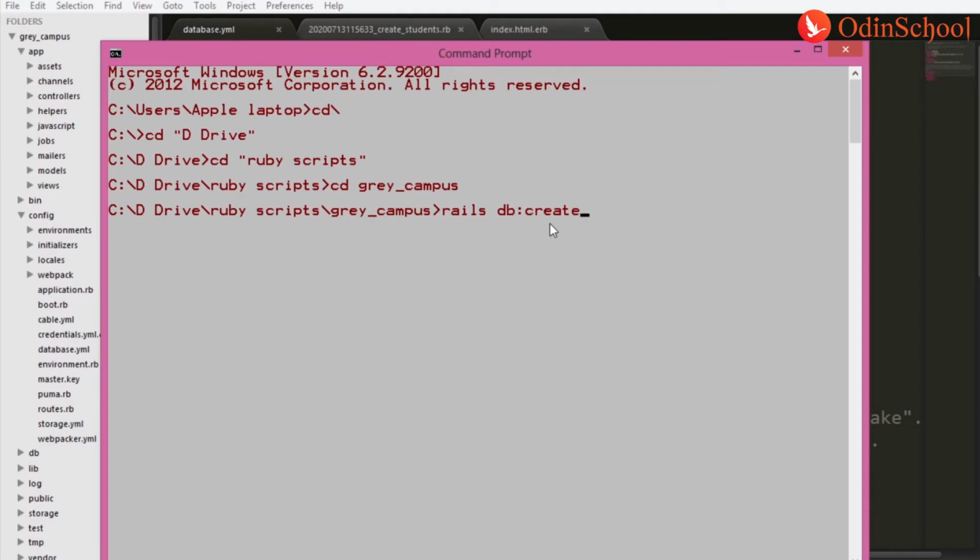It will fetch all the configuration from your database.yml file which you have given, and it will create the database accordingly. Okay, just press enter. It will create that. So remember, whenever you are entering this one, make sure you are inside the corresponding directory layout of the folder. Get into the app from your command prompt location, then try this one.